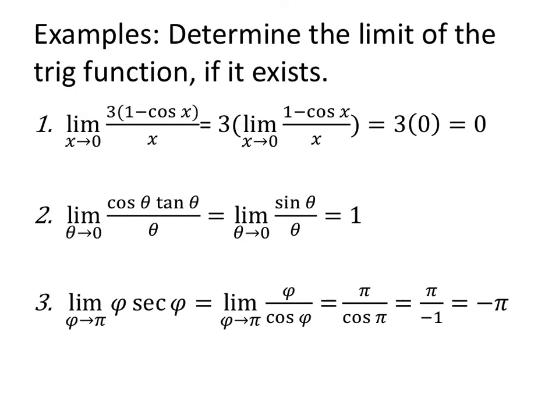How might we use these limits? If I have the limit as X approaches 0 of 3 times 1 minus cosine of X over X, I could use the constant multiple rule, bring the 3 out in front, and find the limit as X approaches 0 of 1 minus cosine X over X. One of our special limits. We know this limit is 0. So we have 3 times 0 which is 0.